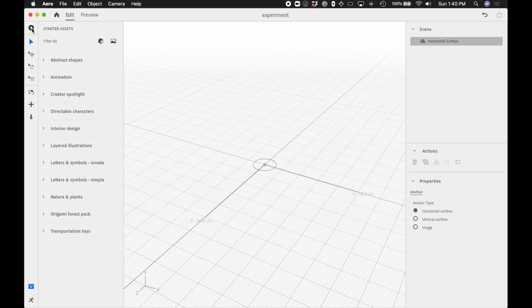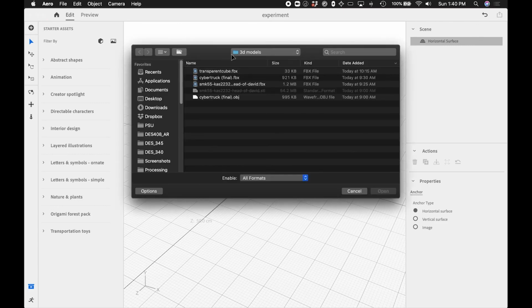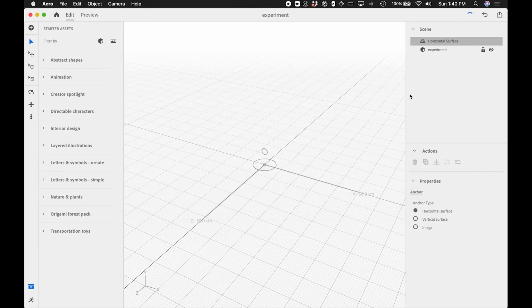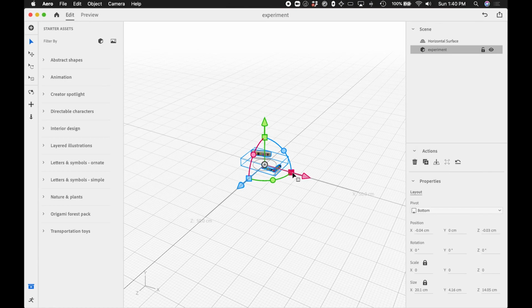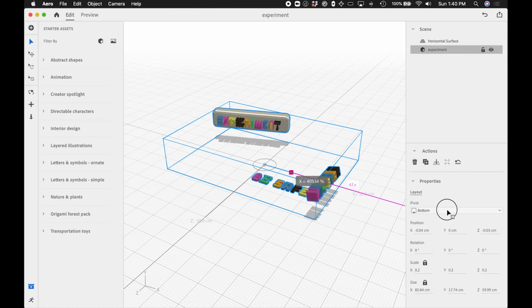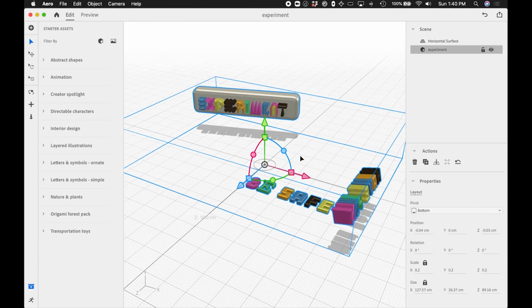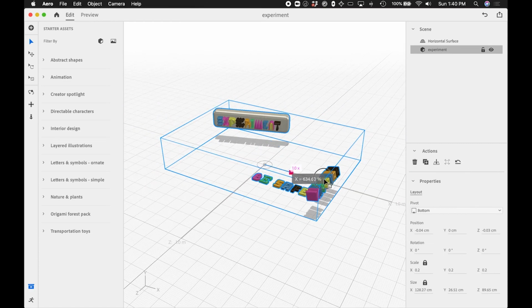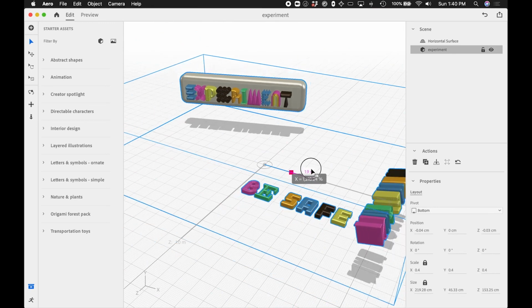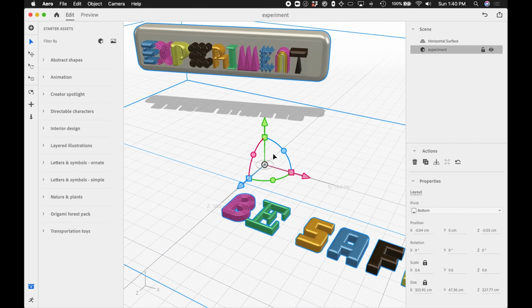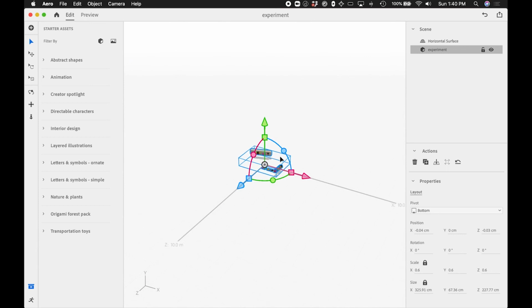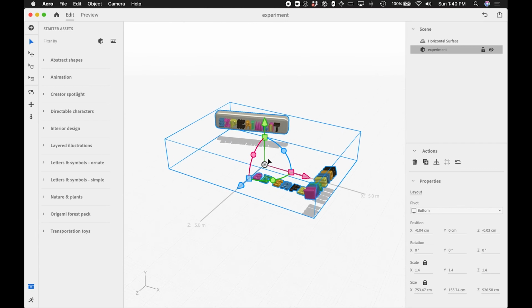All right, so here I am in Adobe Aero, and I'm going to import that FBX that I created in Cinema 4D. It should be located right here. Let's import that. Fingers crossed. All right, so we've got our assets here. Scale it up a little bit. I like it large. Again, maybe when I go into the real world, I'll realize this is too big or too small. But for now, I'll keep it relatively large.